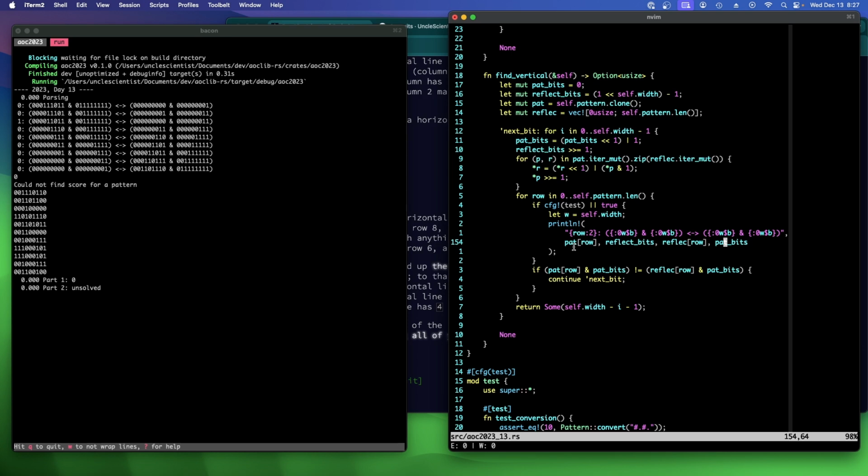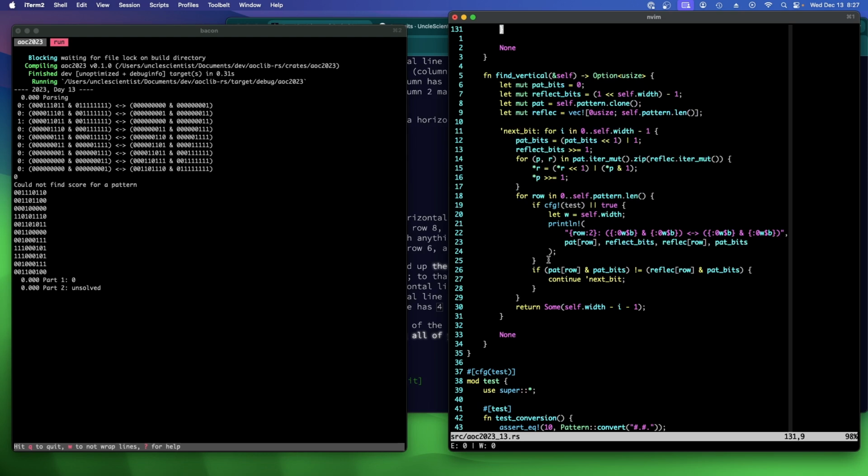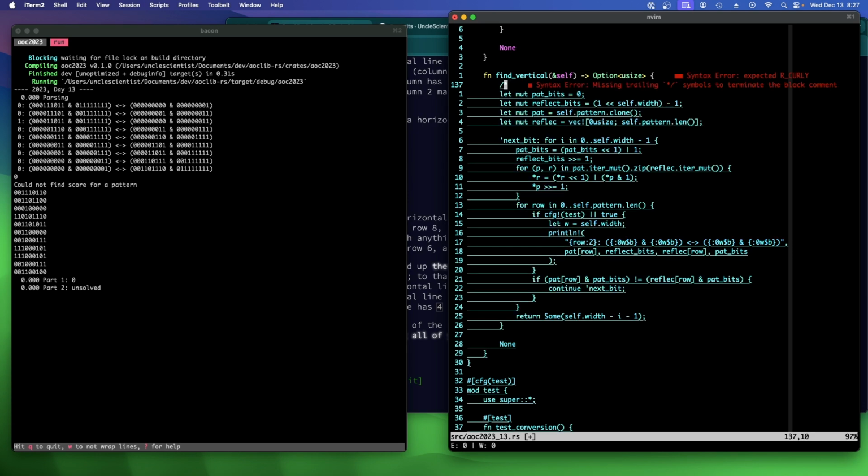But at some point they cross over, and you can only use the number of bits you have in the pattern to compare against the reflector. Scoop says if you just rotate the pattern and run through the function, it already works. Yeah, there's got to be a way to get this to work, though. And I'm almost out of time, and we haven't even gotten to part 2 yet. How would we rotate this?